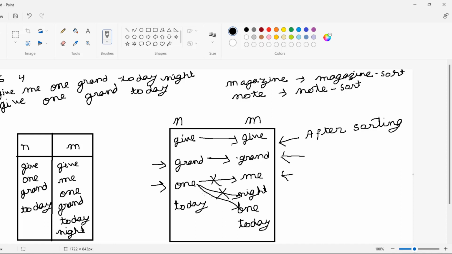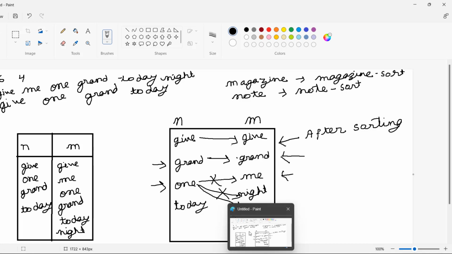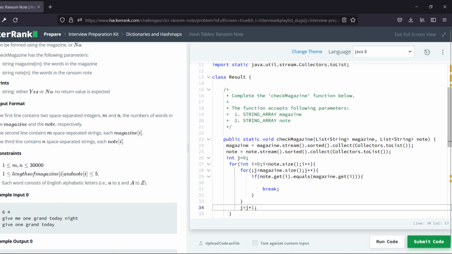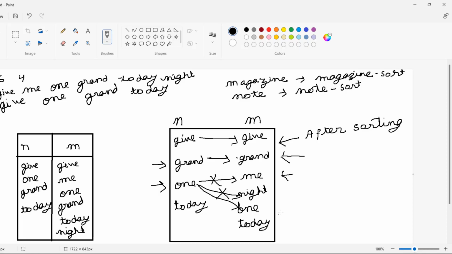So here you can see that "one" is equal to "one". In that scenario, again it will go into the break condition, and the last value of j equal to j plus 1 will get initialized, and it will start from this one, because up to that point it has been searched. And the note section is anyway incrementing by 1 whether the value is matched or not. So when the value is matched, it will go into the last section.